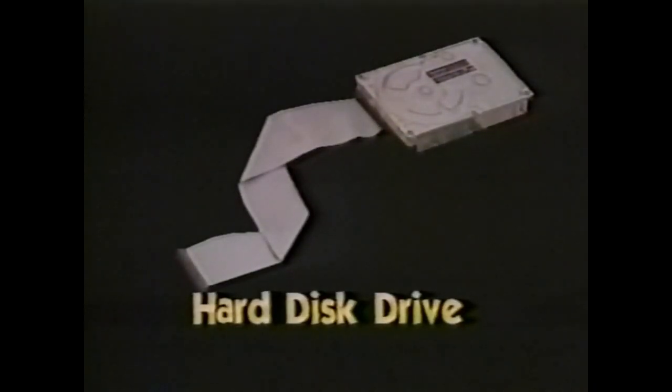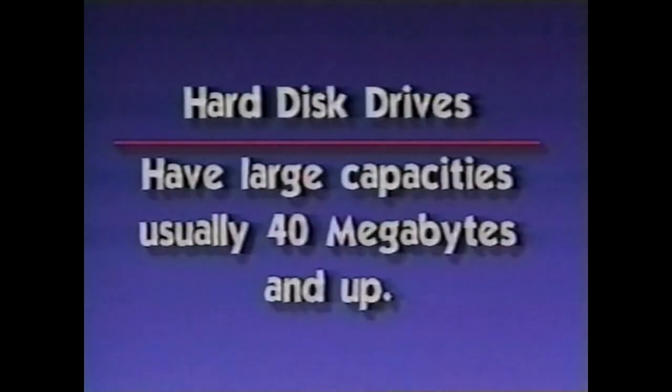Disk drives are most commonly one of 2 types. A hard disk is usually installed inside the main computer's chassis, but you can get hard drives that sit separately outside it. They are very fast, meaning that you may have only to wait a second or two to get a program or file to load. Hard drives today have fairly large memory capacities and are usually available from 40 megabytes and up.